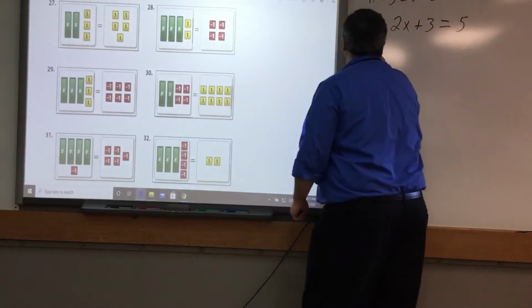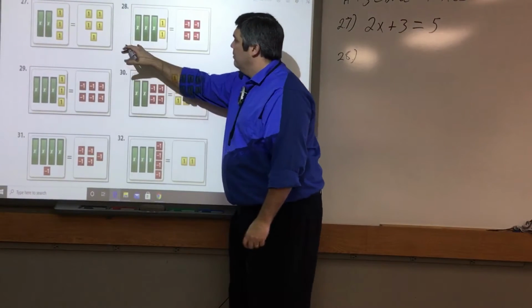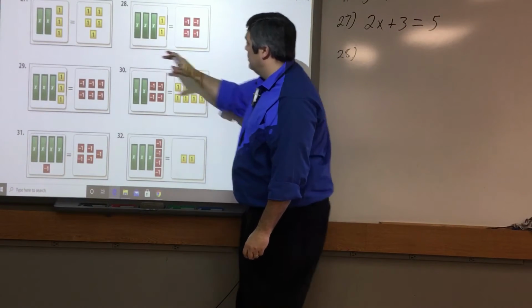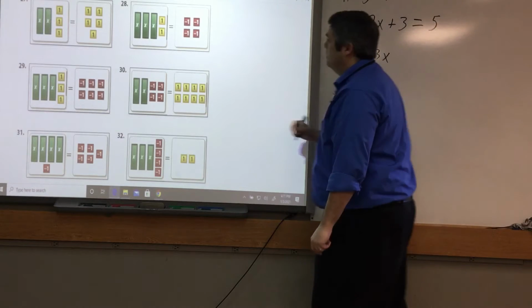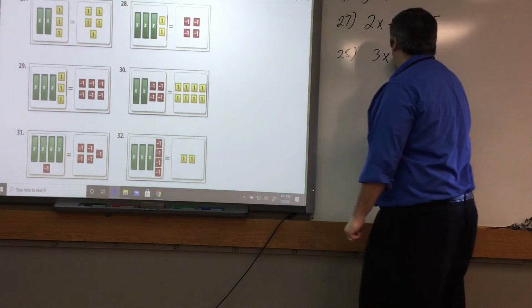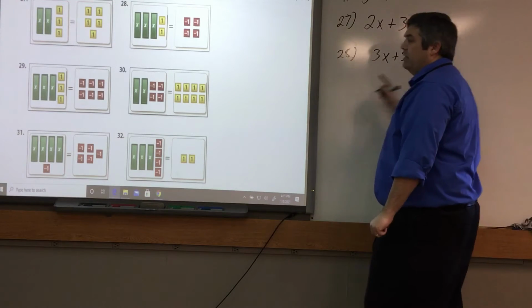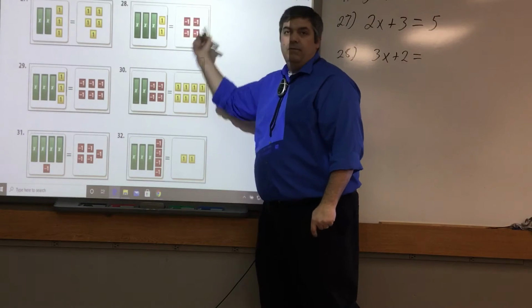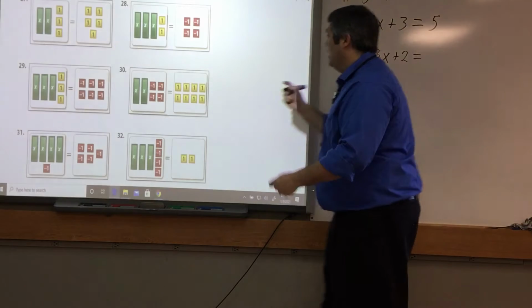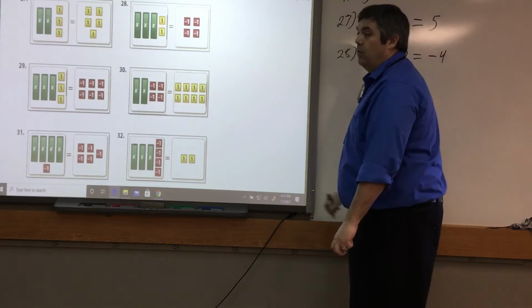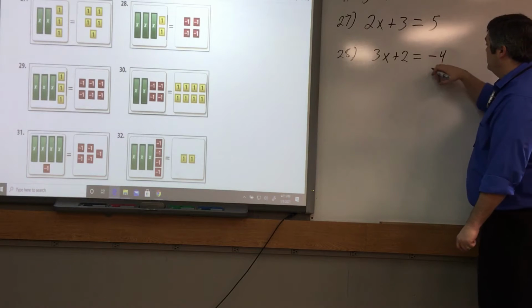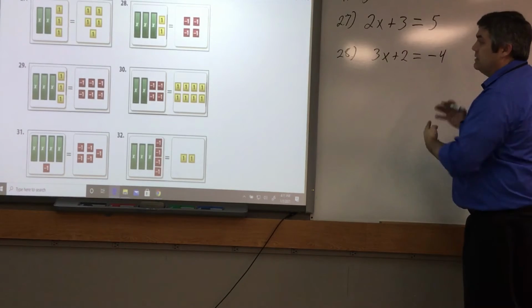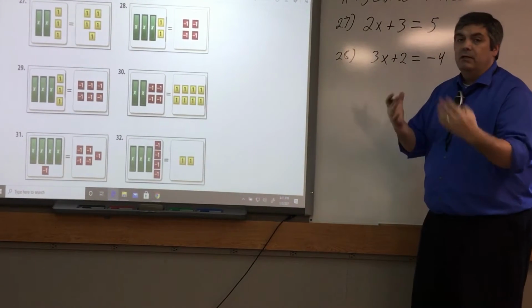Now if we come over here to 28, I have one side equal to the other side. Over here I have 1, 2, 3 x's, 3x, and 2 ones, so plus 2. That's where my equal sign goes, because that's everything there. It equals 1, 2, 3, 4 negative ones, so negative 4. That's all there is to this: 3x plus 2 equals negative 4. Now I have my equation set up, and now I can solve it. It's not that hard, but it's about looking at it, interpreting it, and understanding what's going on.